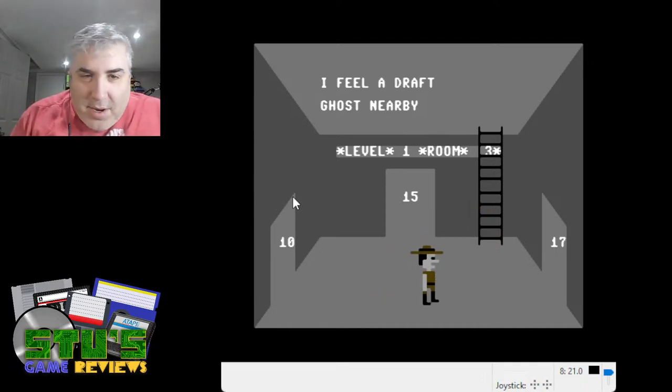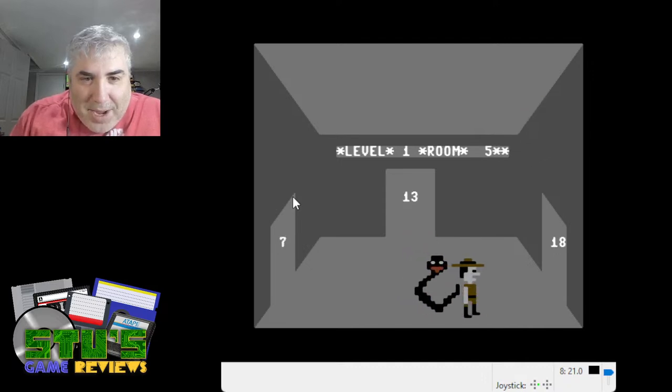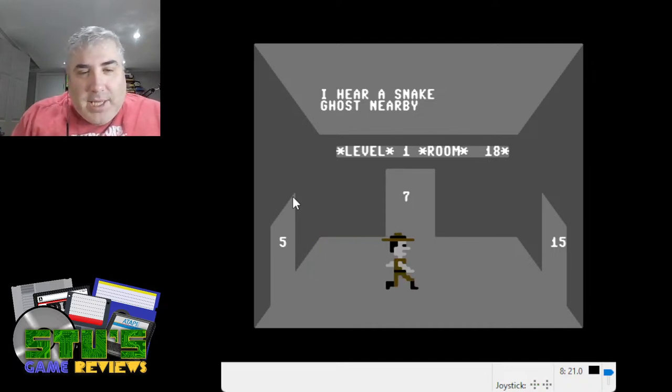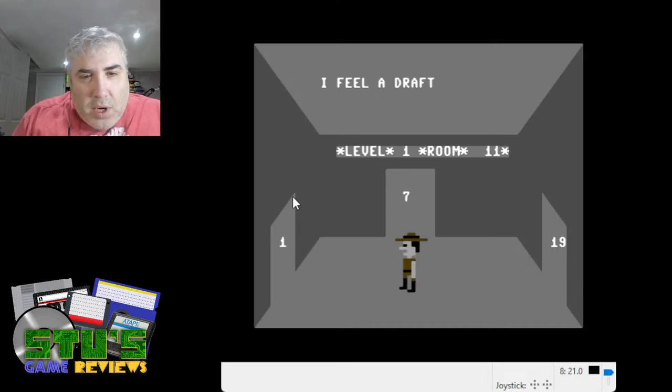All right, let's go to 15. What the heck? Oh my god! I hear a snake, ghost nearby. So you gotta make a map, basically, I think, because the rooms are numbered. I think 15 was where the ghost was, right? And 5 is where a snake is. So, 11, there's a draft, means there's a pit, either in 1 or 19. It's probably in 1, because I just came from 19.